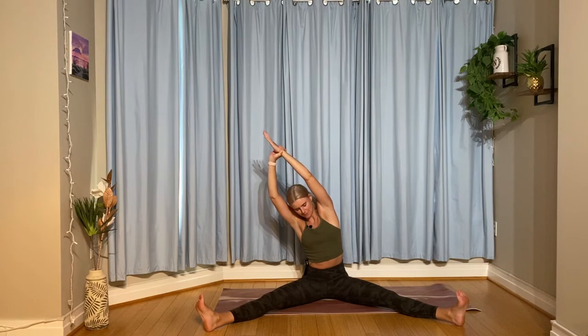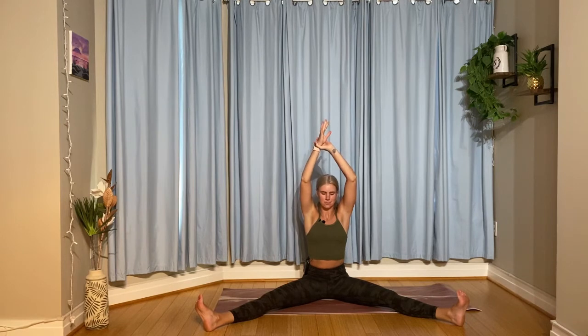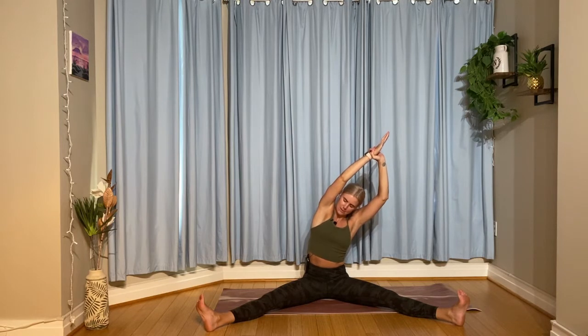Nice big breaths. Take an inhale, come back through center, reach the fingertips up to the sky, grab onto the right wrist with the left hand, and then take your side body stretch over to the left side. Big deep breaths.